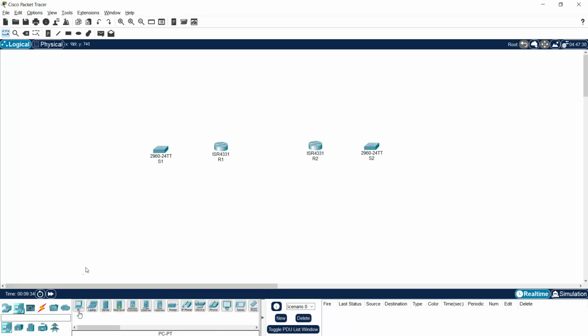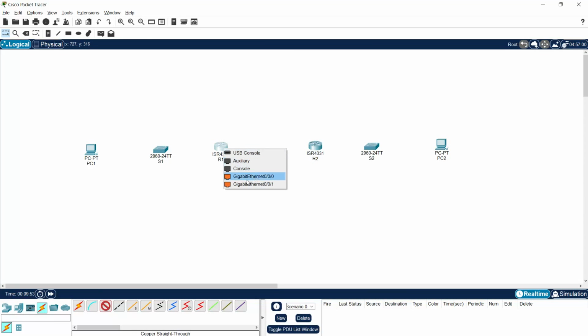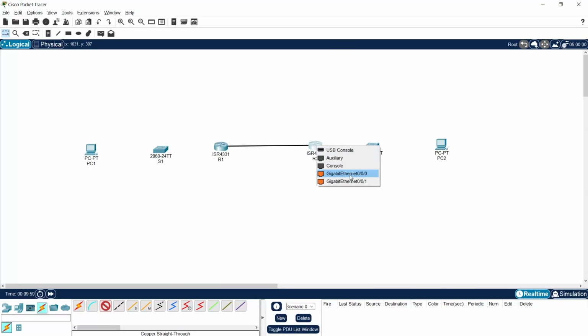Let me add two PCs, PC1 and PC2. Now we will do the connections using copper straight-through. We will connect R1 G0/0/0 to R2 G0/0/0.